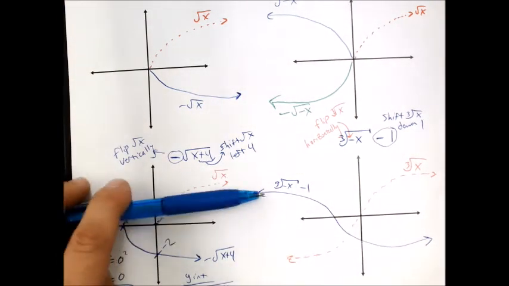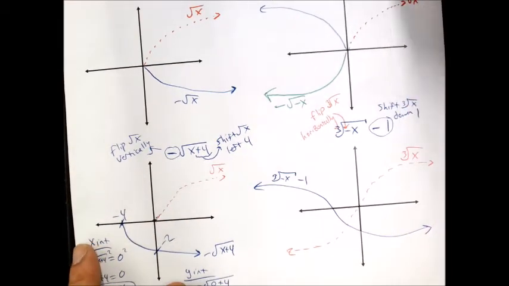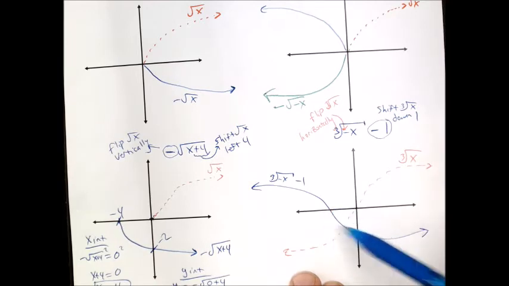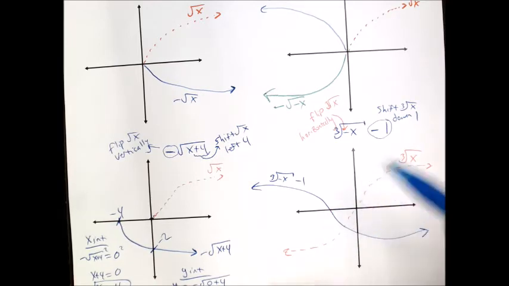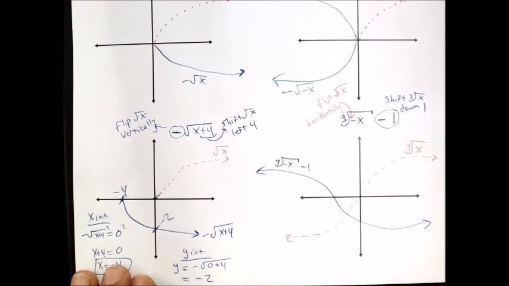Right, you can see I tried to make it a little bit lower than this one because it moved down 1. It also flipped horizontally, and so it's going the other way. And because it shifted down 1, we ended up getting a couple more intercepts too. Questions about the picture first? Because the picture is usually an important first step. And then you think about the intercepts, because now when I have a nice picture, I'm looking at this and I think, okay, I need some negative x-intercept and some negative y-intercept. And that's very helpful to kind of just know that. But you kind of need to be able to draw the picture before you get that information. So are there questions about that?